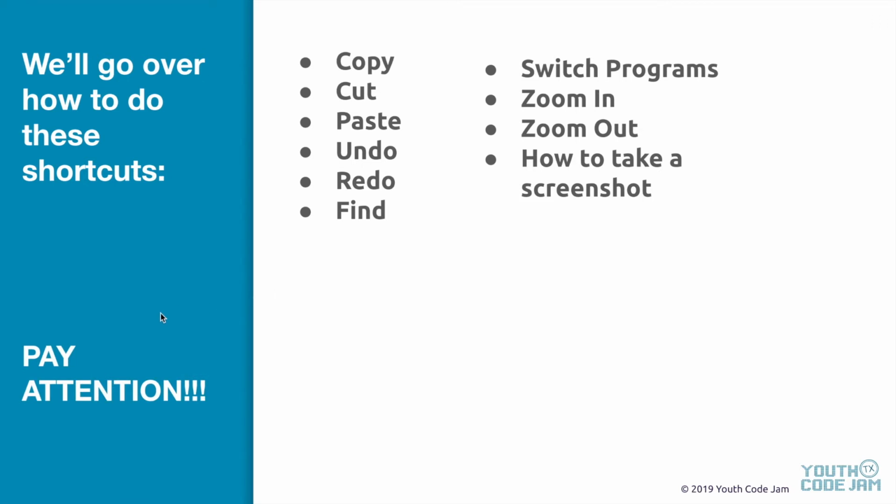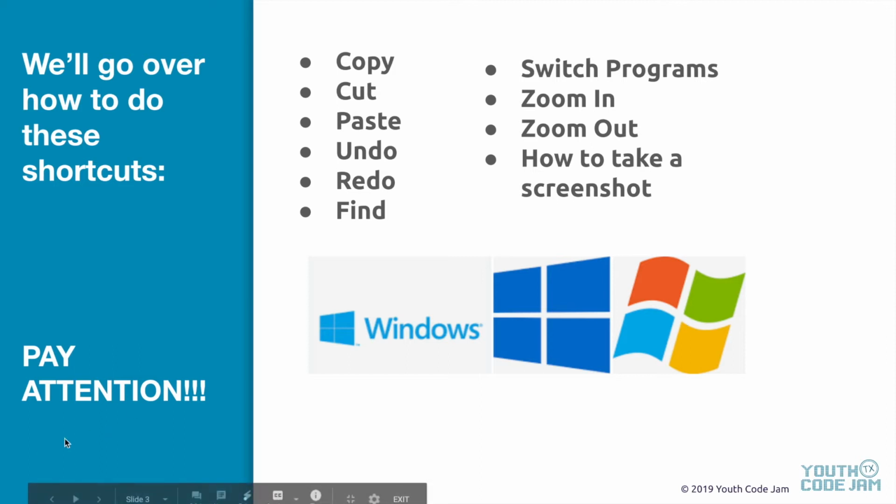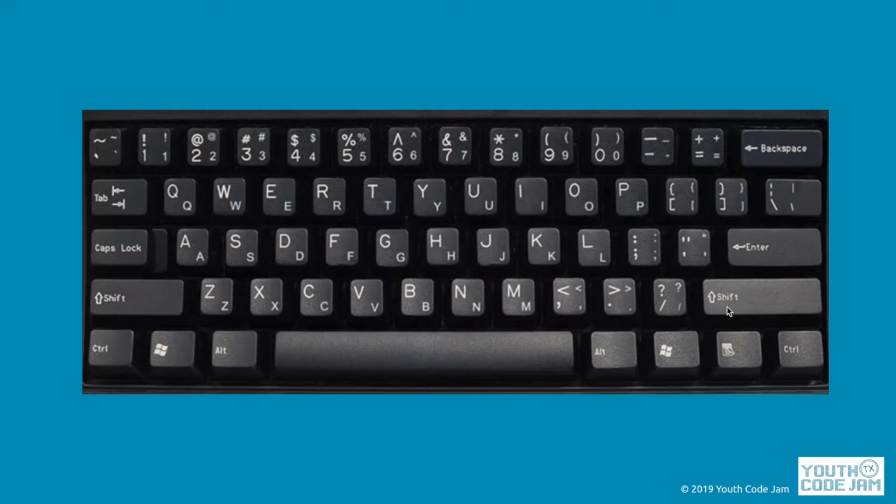You're going to have to pay attention to what device you have. If you have a Windows computer, you have a logo somewhere on your screen that looks like this. It might be over here in the bottom corner, and it might pop up with your home menu. If you have a Windows computer, your keyboard shortcuts are going to be different than people who have a MacBook computer. I have a MacBook, so we have included both in this presentation, but you will have to know which software or operating system you're running.